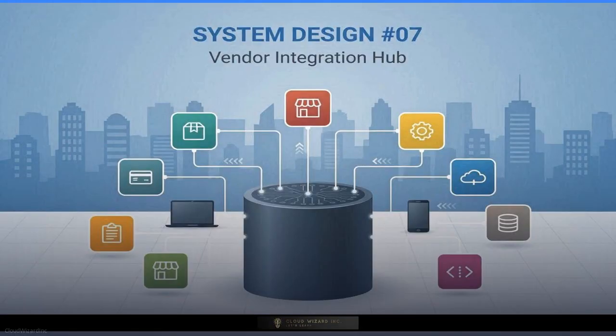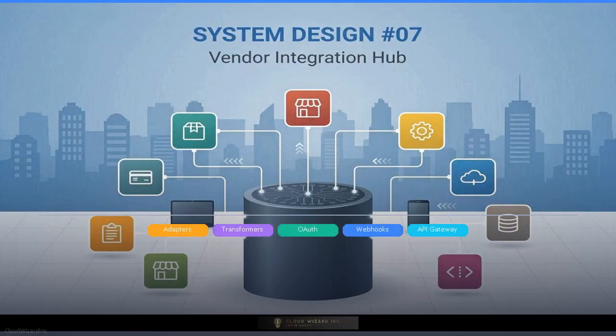Welcome to Cloud Wizard. In this video, we're doing a complete deep dive into the Vendor Integration Hub, the system that lets your platform connect to dozens or even hundreds of external vendors through a single, unified integration layer. We'll cover how companies like Segment, mParticle, and Braze handle adapters, schema mapping, credential management, rate limiting, and delivery pipelines at scale. Whether you're preparing for a senior engineering interview or building integration infrastructure, this one is for you. Let's get into it.